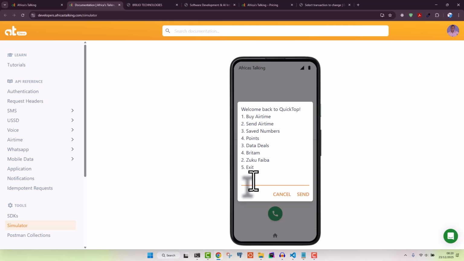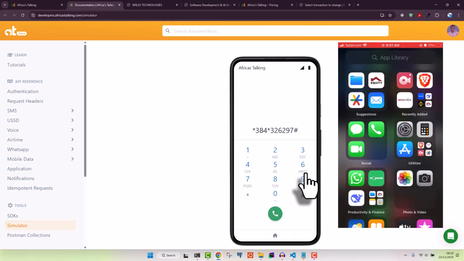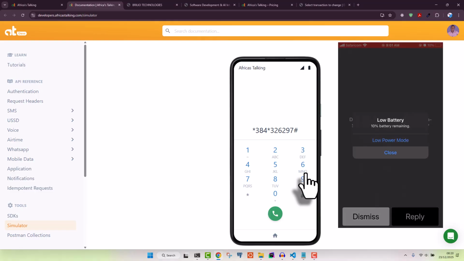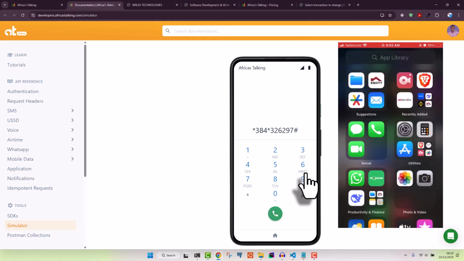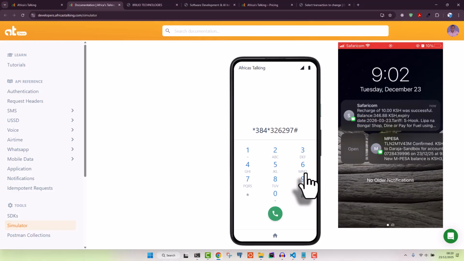And then you can enter the amount that you wish to spend. So I'm going to go with 10. Click send. As you can see, the STK push is here in my phone. So I'm just going to enter my PIN to be able to complete the purchase of the airtime.